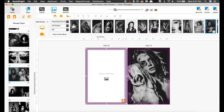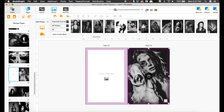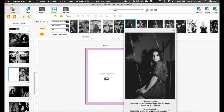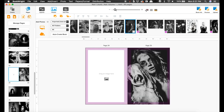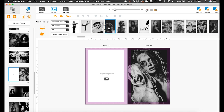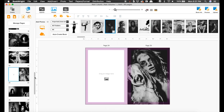So I'm going to go ahead and delete that picture. Find something that sequentially will match the girl in the skull. You know, this particular image was shot on the same day and at the same time, and I'm a big fan of that one. However, it's just too pretty for this particular sequence. This one is nice and shadowy. It actually is very similar to the cover.